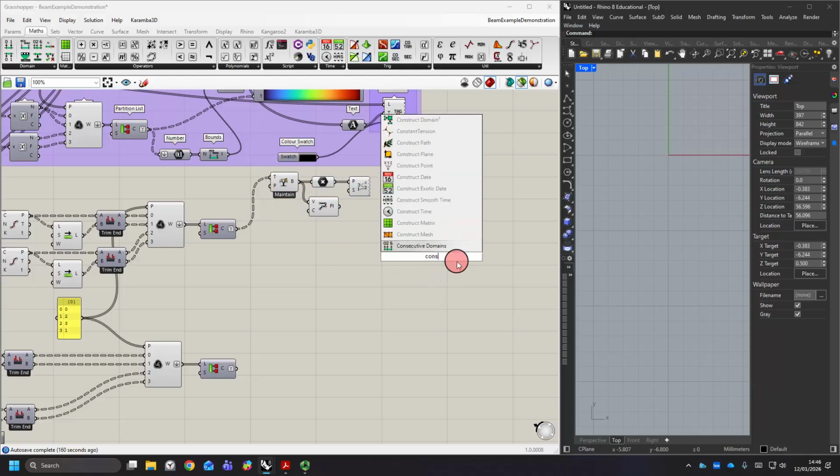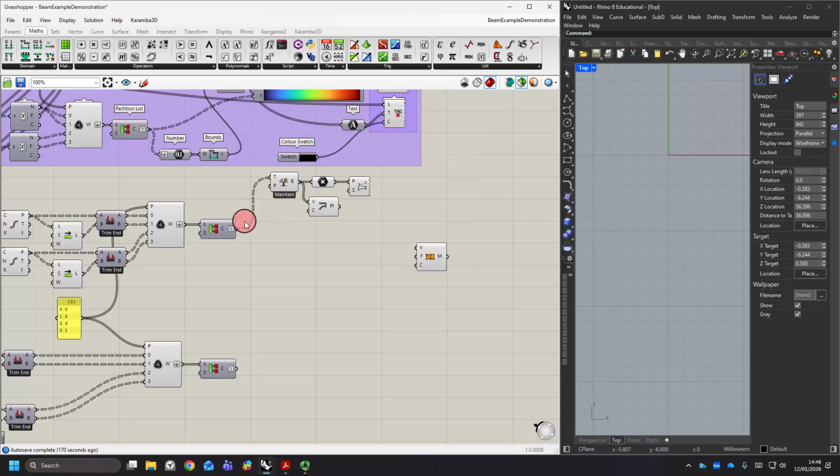So construct mesh is what we want. We're running these in as the vertices, and the face is made up of those points in the sequence or order that we wanted, and that's the default. And then obviously the color is what we're going to be working on in a second.